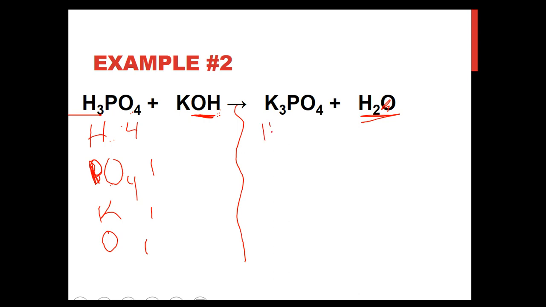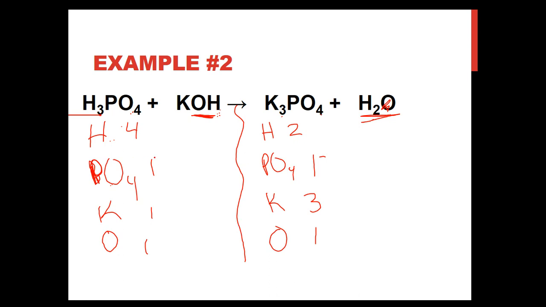All right, I'm going to write the exact same order on the right. PO4, K, and O. So H's, I have 2 H's here. I don't have any other source of H's here, so I'm going to write a 2 here. I only have 1 PO4 again. This time I have 3 K's. And for oxygens, just the 1, because I'm not going to try to add this in when it's already right there.